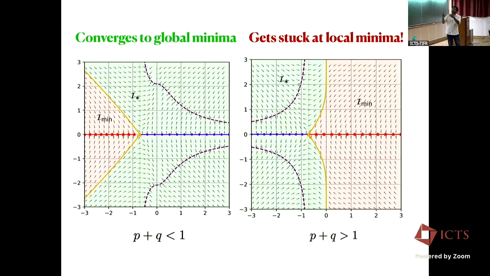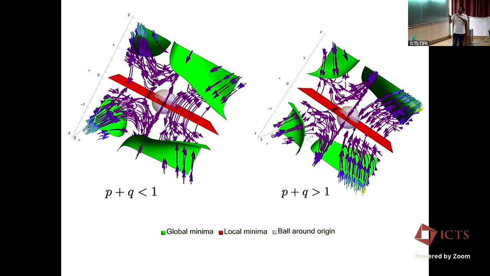Okay, so this is the overall takeaway for two variables, just like the embedding and the weight parameter. You can do this for the full Euclidean R3, and the picture looks a bit complicated. That's why I didn't start with this. But the main takeaway is that the local minima now looks like a plane, okay? You see it near the origin, and the global minima is like a sheet, the green sheet.